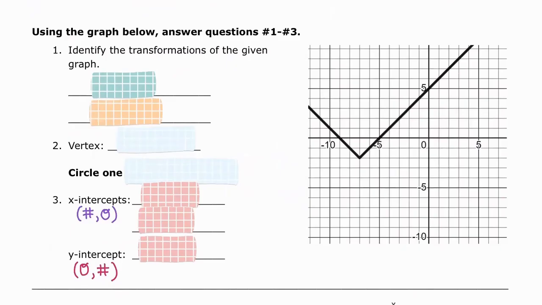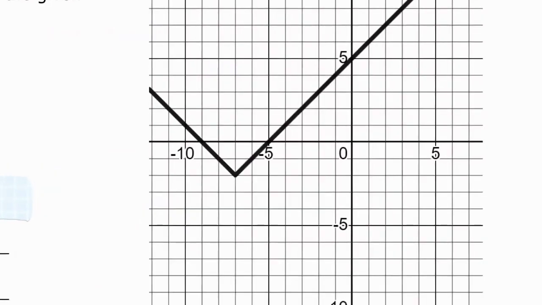This one is a good one because it has all the information that we're looking for. So it says identify the transformations. So first, I want you to graph the original parent function. That helps me see how it's moved. So over here on this graph, the original parent function kind of looks something like this. I've got 1, 1, 2, 2, 3, 3, 4, 4, 5, 5, 6, 6. And then remember, the absolute value turns it positive. So -1 goes to +1. So that's where you start to see that change on this side. So here's -2 becomes positive. So now, hopefully, we can see how it moved.